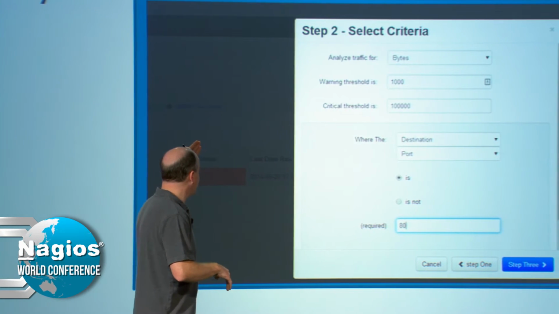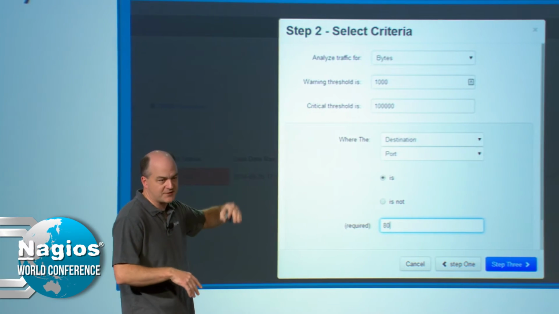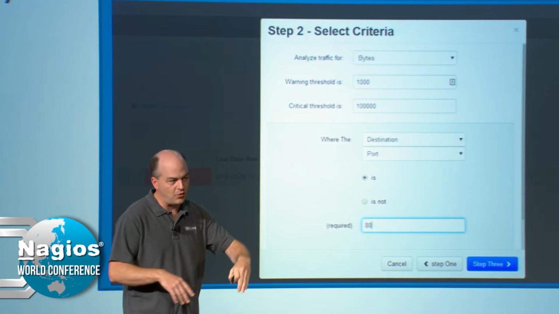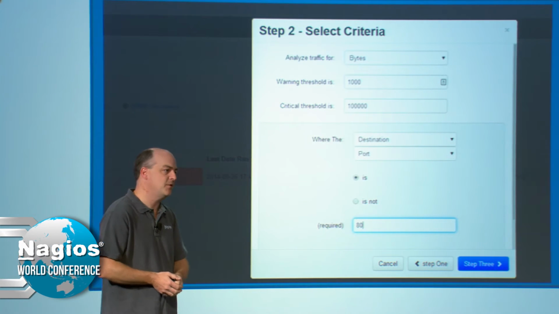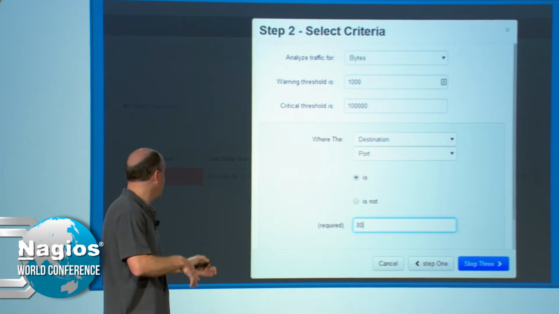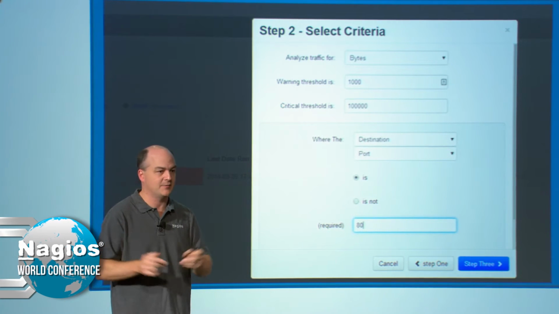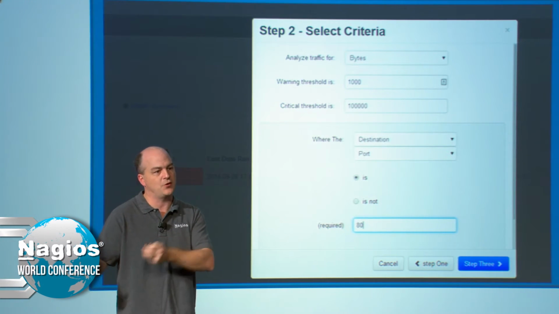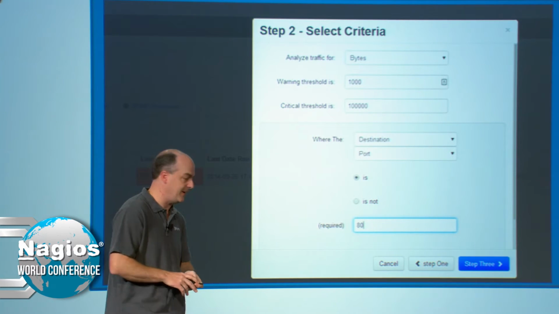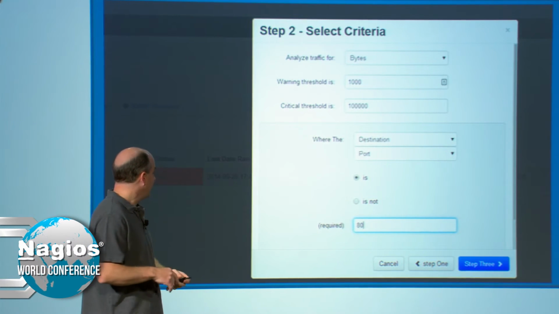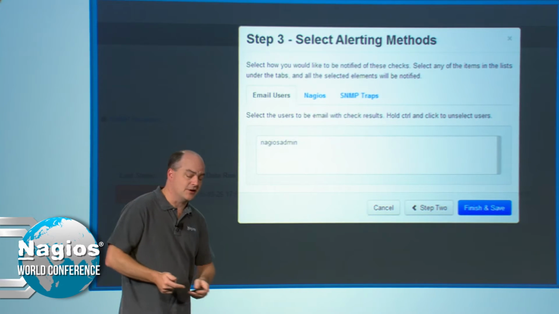So you can choose whether it's where the destination or the source, IP or port, matches the item that you have in there. So if the communication is inbound and the quantity of items, be it packets or flows or bytes, is inside or outside of the range that you have specified, then we'll go ahead and generate an alert.